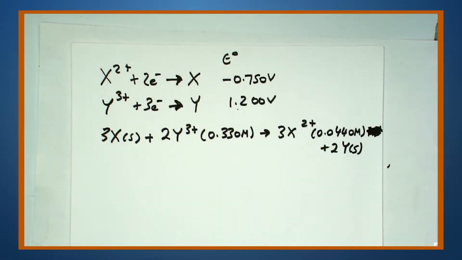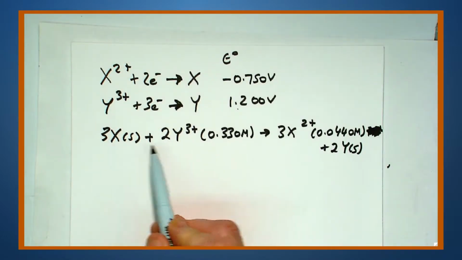In this video, we're going to work a Nernst equation question that's on the homework. It doesn't have an answer, so I thought it might be nice to work through it. This is just your plain vanilla kind of Nernst equation question. It's talking about two hypothetical metals, X and Y, so we don't have actual metals to look at on a table. And we have an equation that we're being given here.